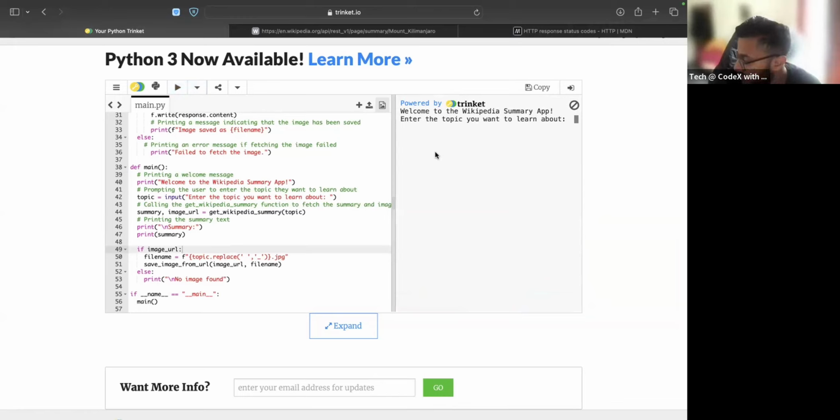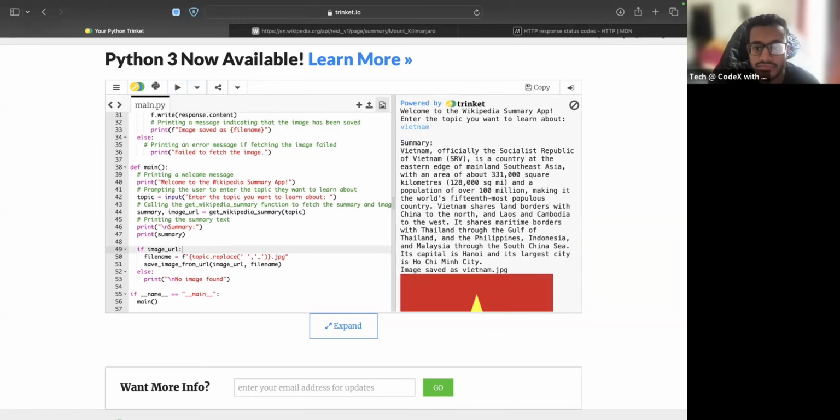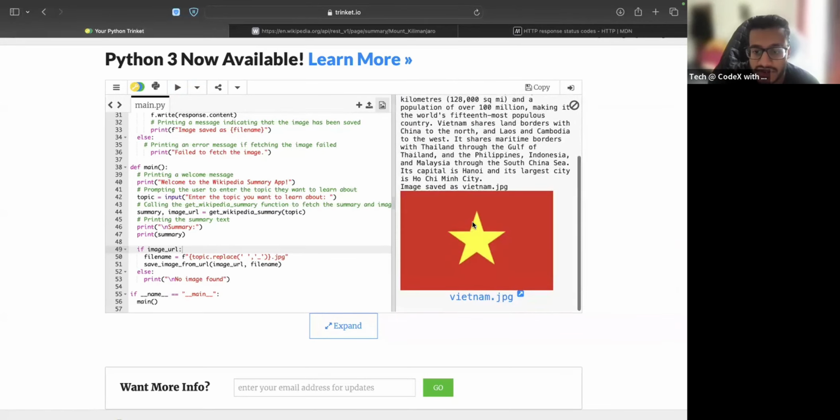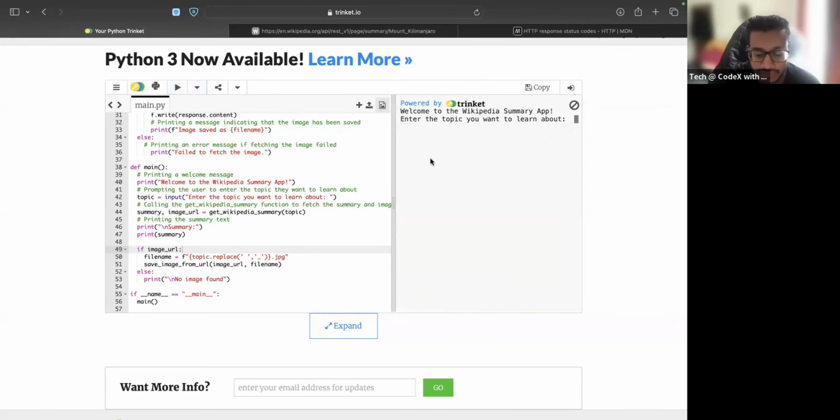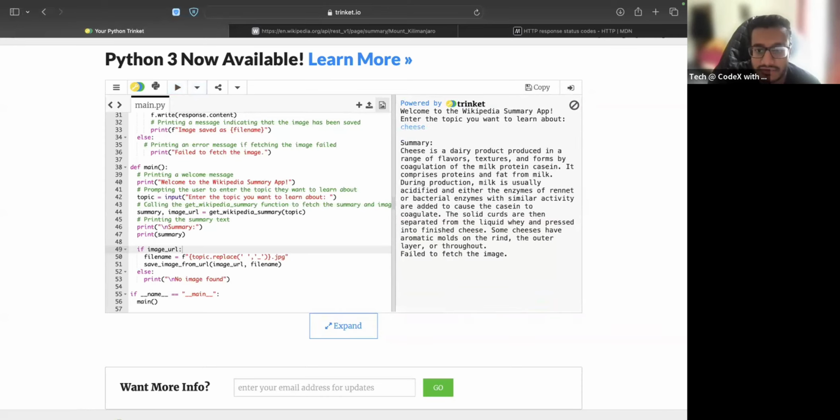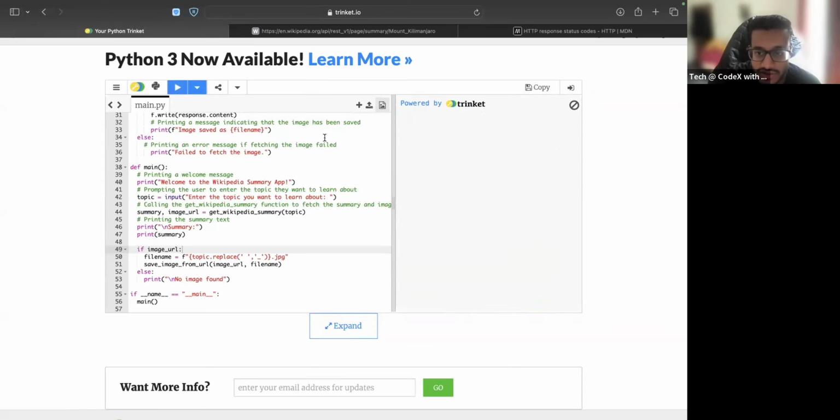What should we go with? Here we go. Saved as Vietnam. Got the Vietnam flag. Cheese. Oh, failed to fetch the image. Yeah, again, you can just keep trying it out with topics until the image comes.